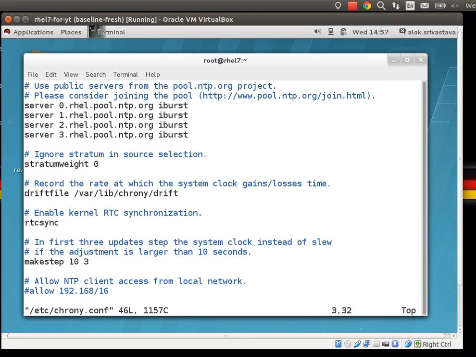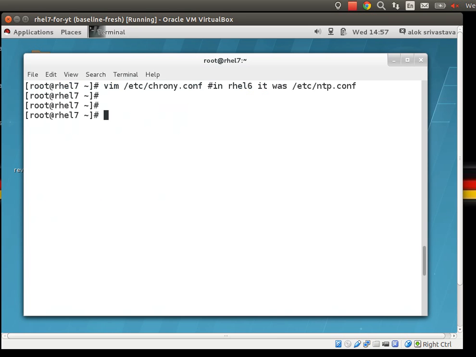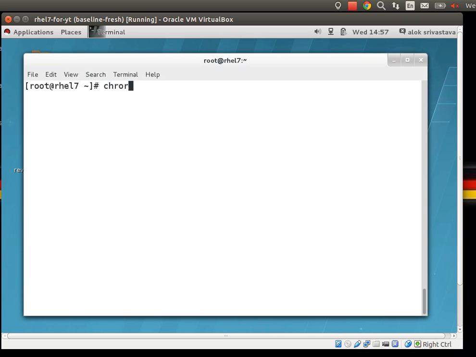That means when I communicate with these servers, as I am communicating for the first time, please attach the NOS, like in Fast and Furious. Please start the NOS in my communication. So my communication between the server and the client will be 8 times faster, and if I remove this iBurst option it will not be. So let it be there, no issues. So this is the information here. It means my machine is getting synced from these sources. How can I check? This is a very simple command, chronyc sources.